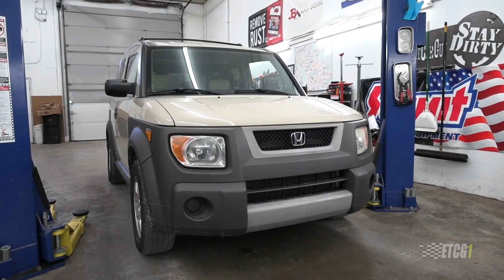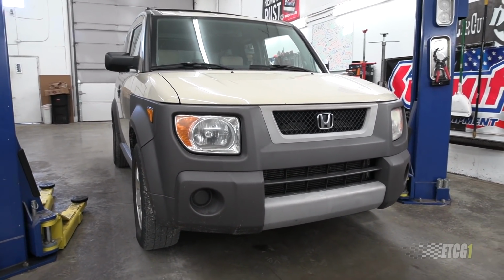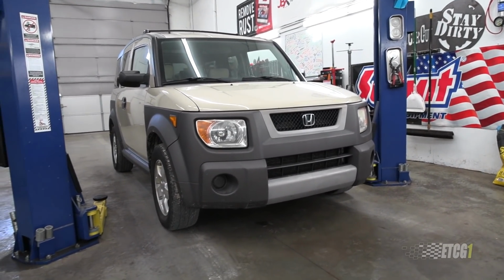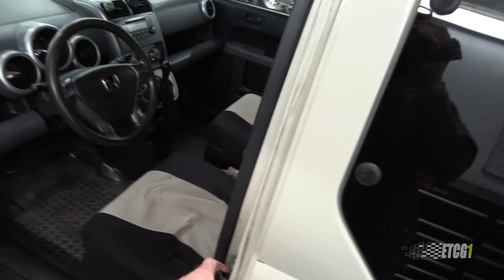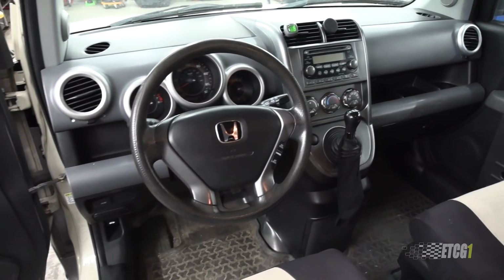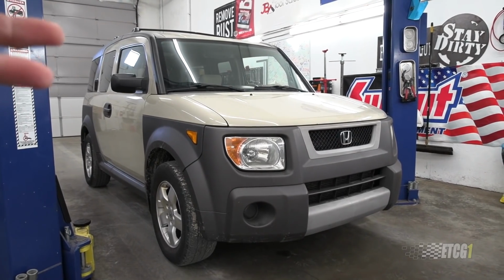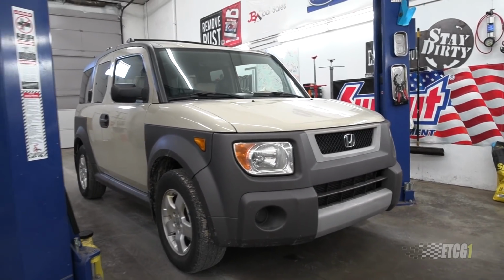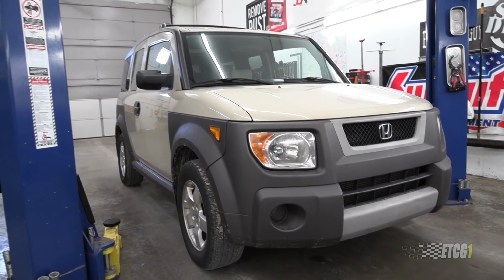Let's get started. This topic gets started here with my new to me 2005 Honda Element. I recently did a bunch of work to it, replaced the engine in fact. I still have a little bit more work that I want to do to it, but I finally came up with a name. I call it Watson. Why do I call it Watson? Well, it's a Honda Element. Elementary, my dear Watson. Plus, it kind of looks like a Watson. To me, if you called this Watson, you'd be like, yeah, that fits.